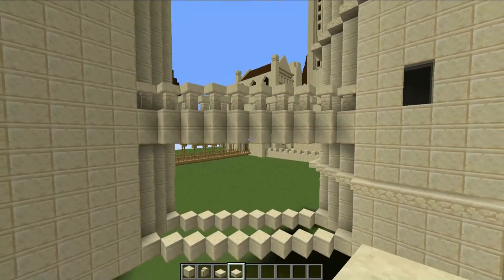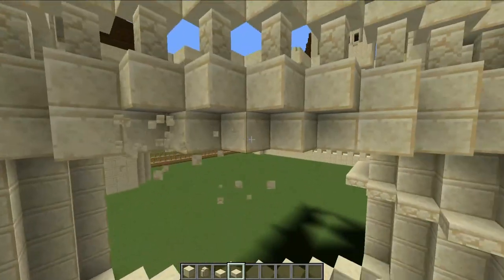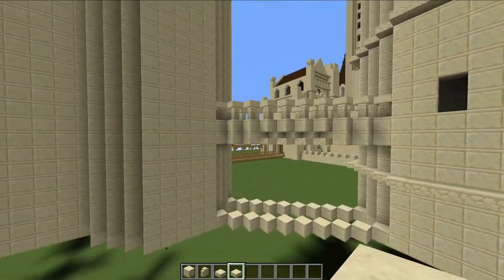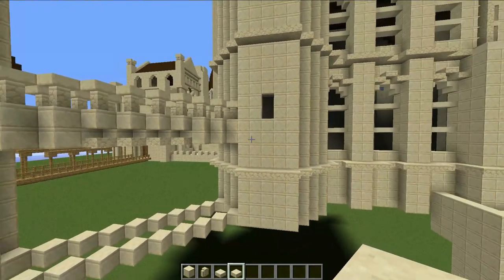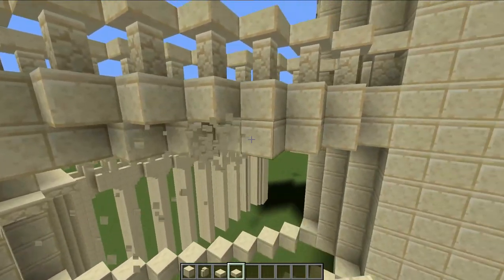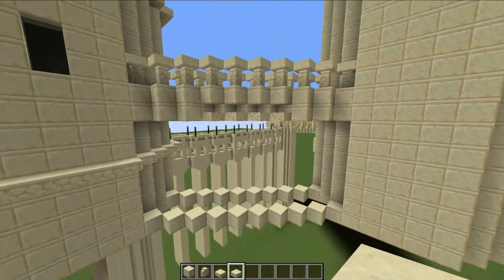However, break out the four diagonal middle blocks, so this one, this one, this one, and this one, just there, and then place in four slabs in their place, just like that. So it should be three blocks, and then four slabs, and then three blocks, just like that. And then the same thing on the other side, so break out the middle four blocks, just like that, and then replace them with some sandstone slabs, just like so.